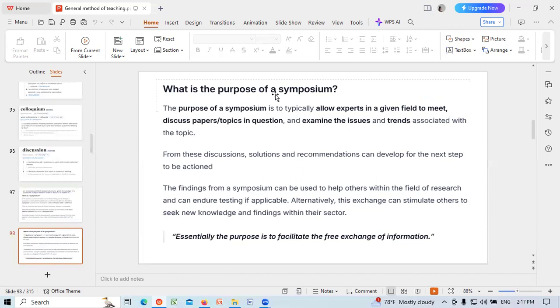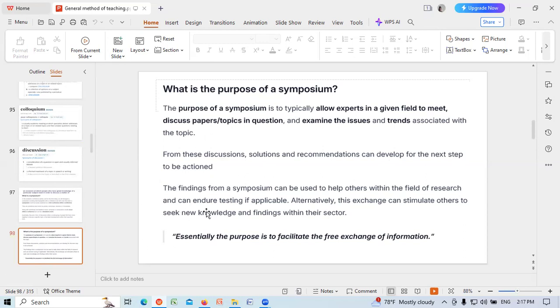The purpose of the symposium is to allow experts in a given field to meet, discuss papers, topics and questions, and examine the issues and trends associated with the topics. From this discussion, resolutions and recommendations can develop for the next steps to be actioned.